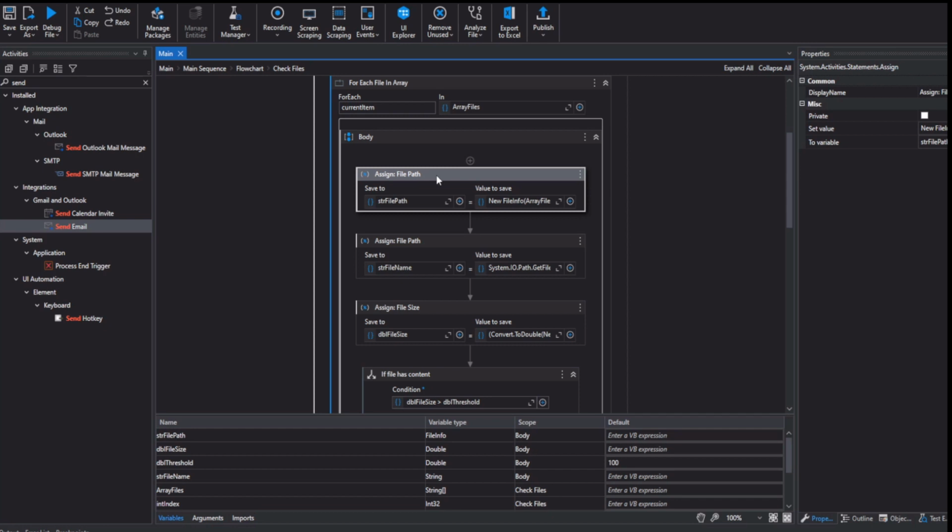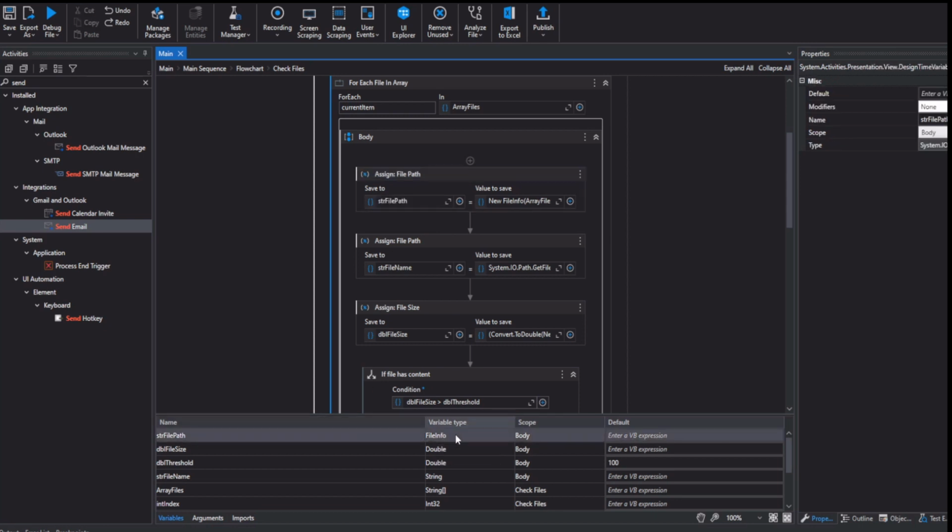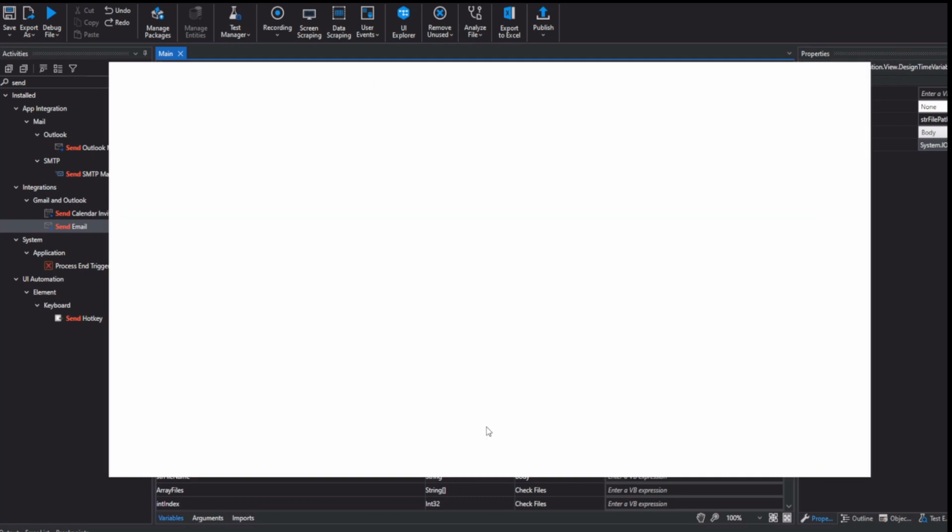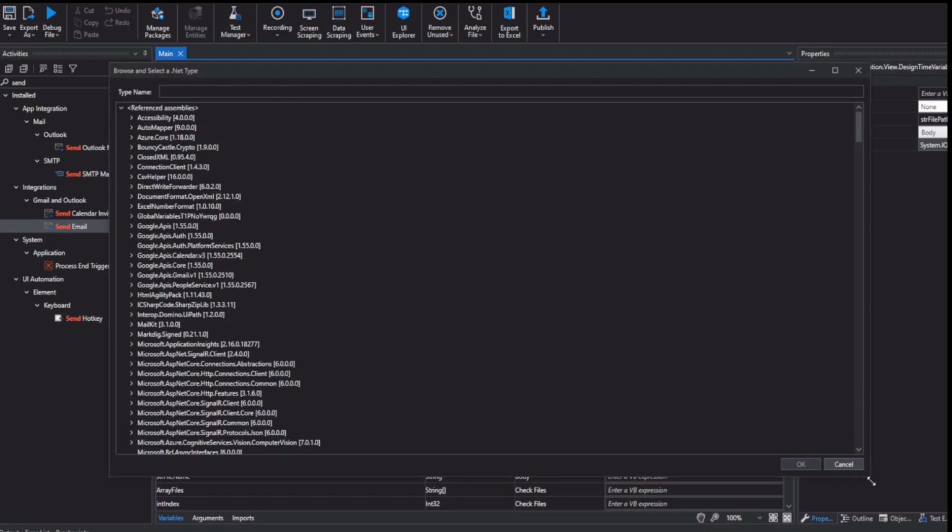The first activity is an assign, where I'm passing the information to a variable called str file path. That particular variable is of type FileInfo, which you can modify in here if you don't see it. All you would need to do is type System.FileInfo into this browse for types, and it will populate for you.